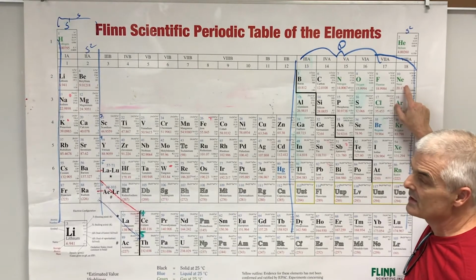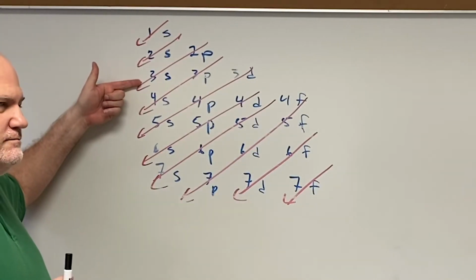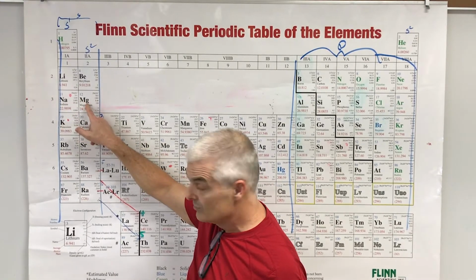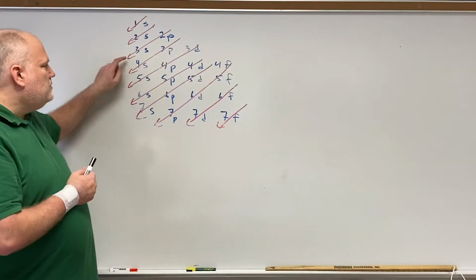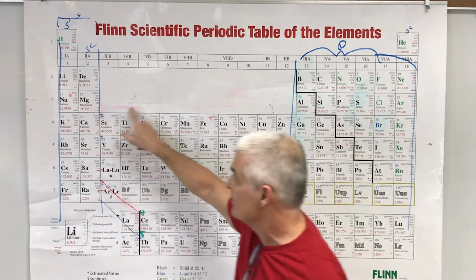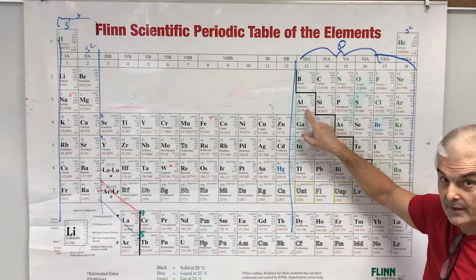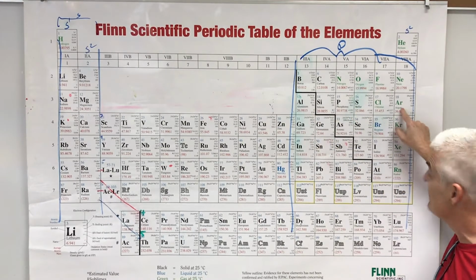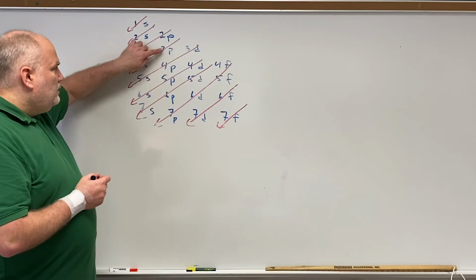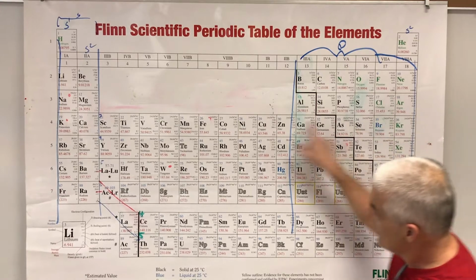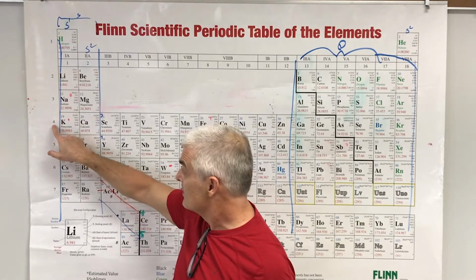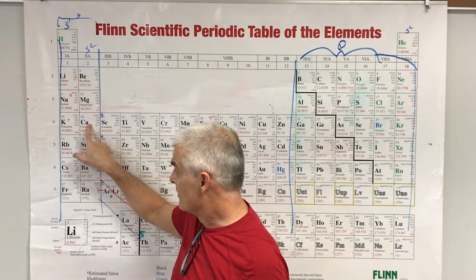Then we jump to what level after 2p6? Now you're at the 3s. So 3s1, 3s2. What happens after 3s? You hit the 3p set. We're just reading the periodic table like a book, left to right, top to bottom. 3p1 aluminum, 3p2, 3, 4, 5, and 6. Next level, what do we do? It goes from the 3p to the 4s. New line, right? Next line when you're writing a book: 4s1, 4s2.